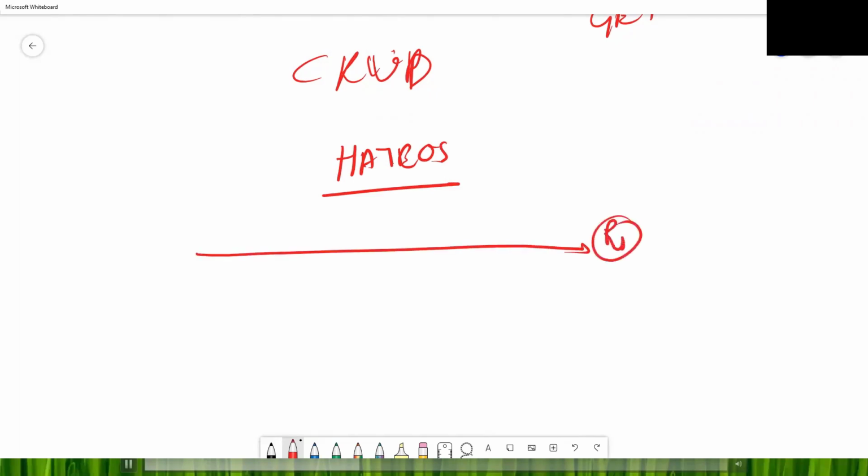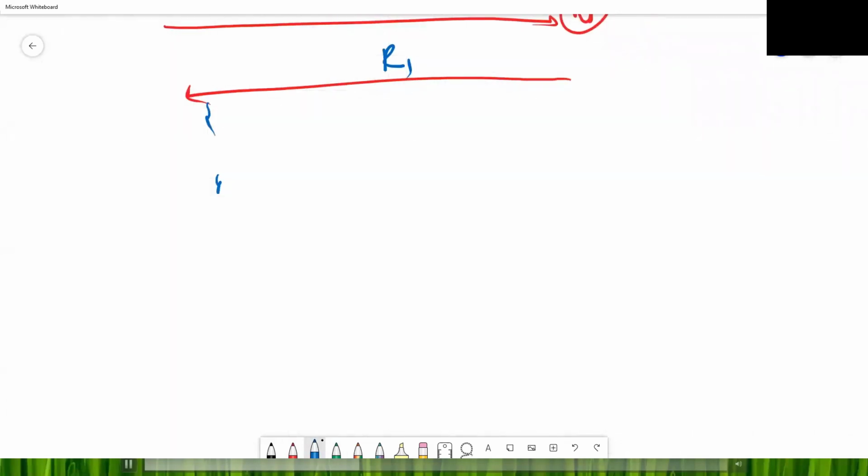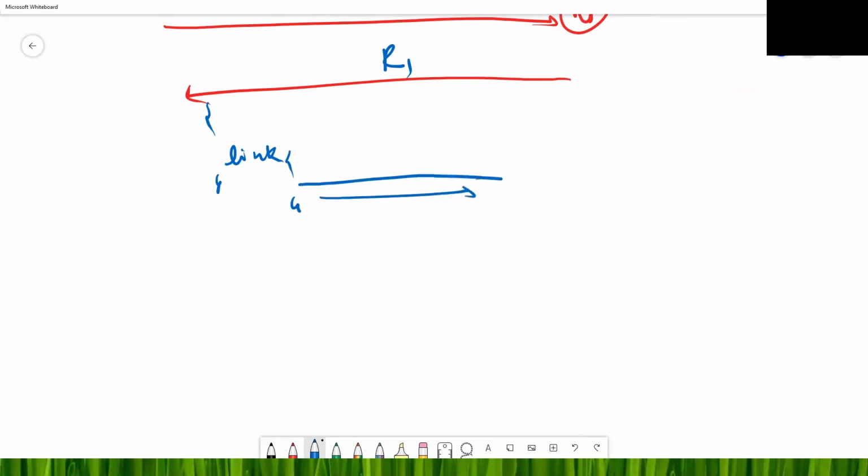HATEOAS is a simple method: whenever you respond with a response, it must contain a link tag, where if the user possibly wants to communicate with other resources as well, let's say R2, R3, R4, and R5. So this is HATEOAS.